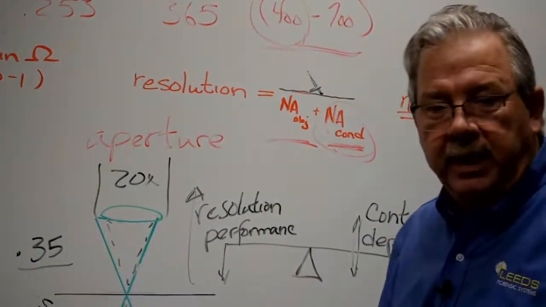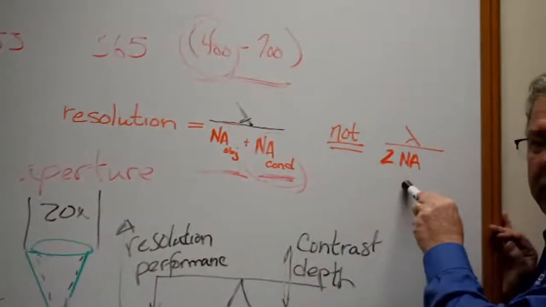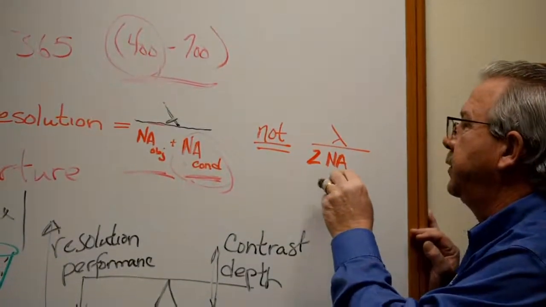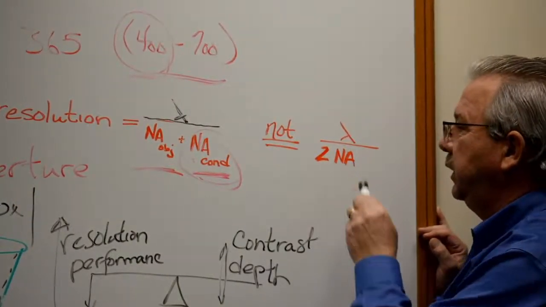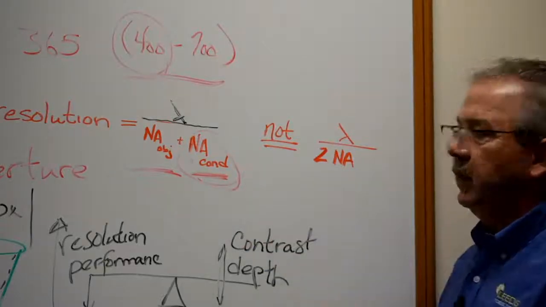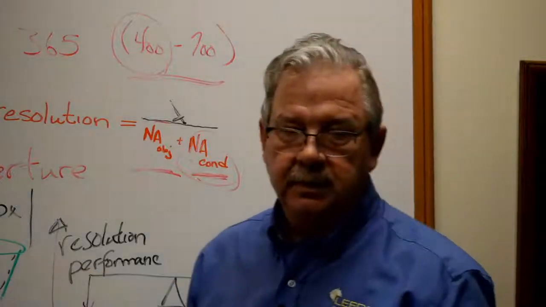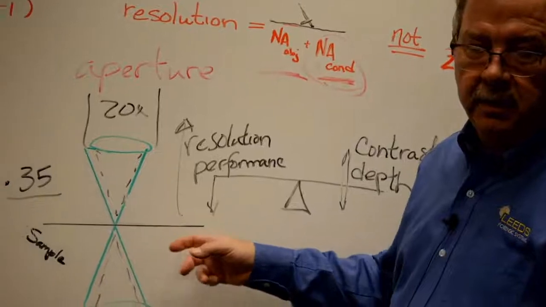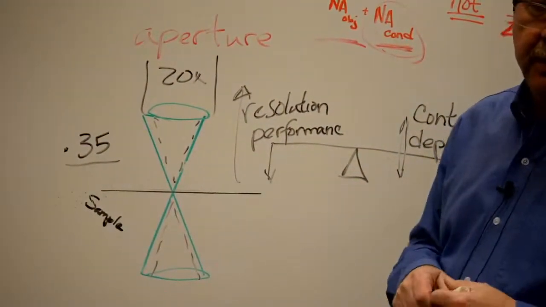Okay? Hopefully I've enlightened you enough that you now understand that we don't want to simply say it's 2 times the numerical aperture dividing the wavelength of light, because it's ignoring completely the setting of my aperture diaphragm and the resulting contrast that I see. Now, I drew this in a transmitted light picture because it's the easiest way to explain it to you. But this is true of all of the microscopes that you're looking through.